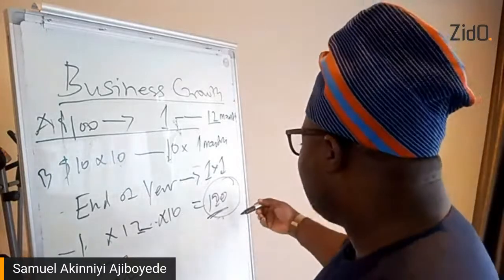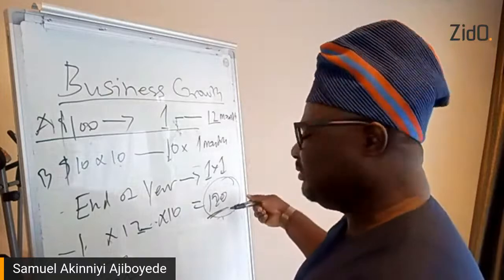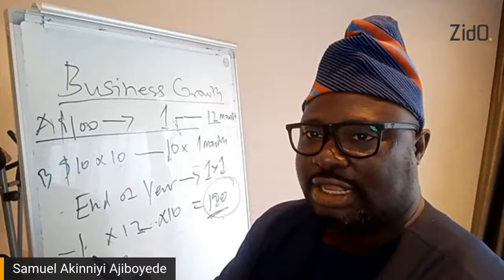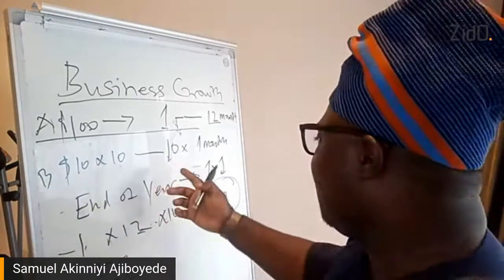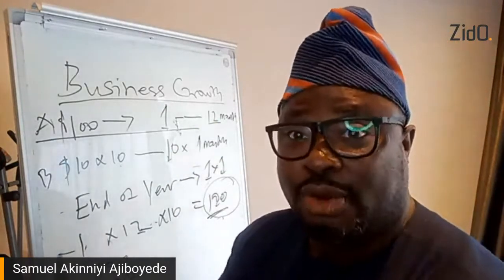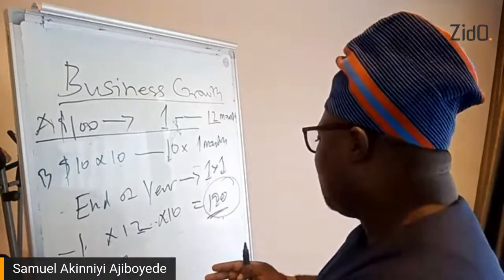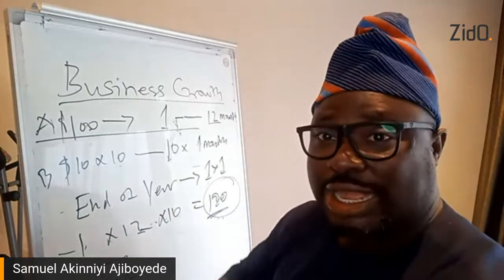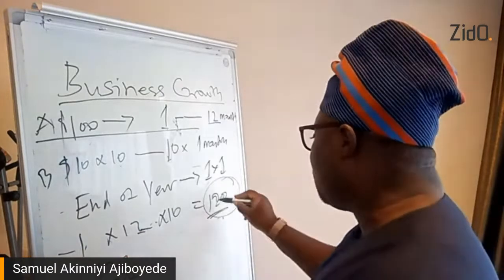Can you imagine how many activities? You have 120 activities against 1 activity that this conventional bank will have generated. So let's assume that he is making 1 profit from this guy. He's going to only make 1 profit, okay? But this guy is going to make 120 profits regardless of the amount, because it's a multiple effect: he's lending to 10 people monthly. So you can have it recurrent, so you can lend to them every month for 12 months. So you are going to get 120 activities.